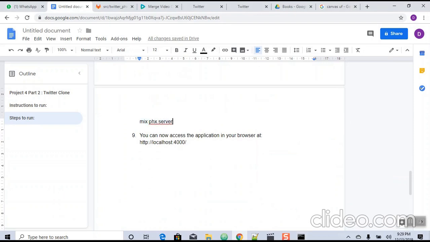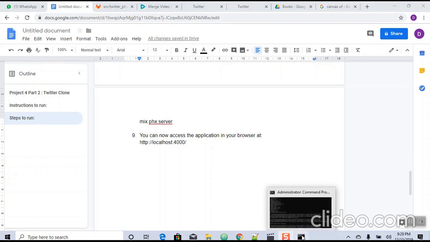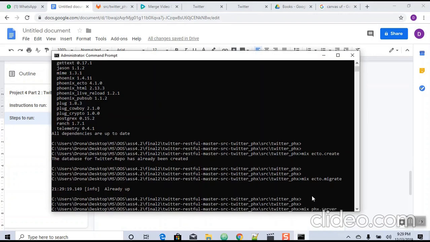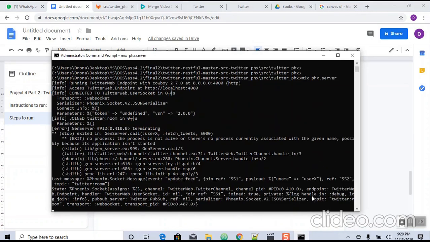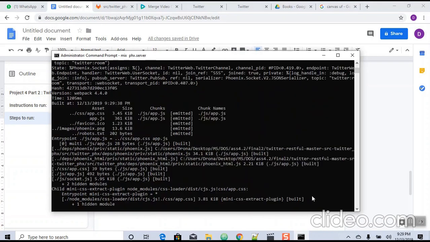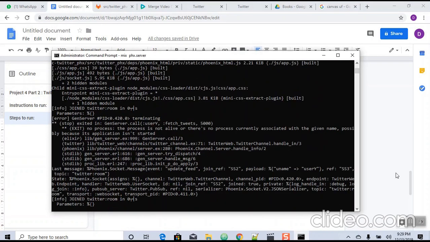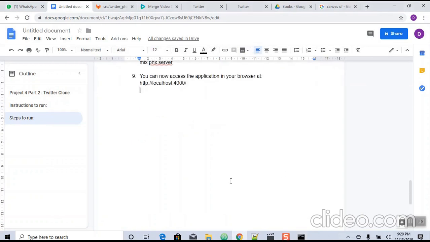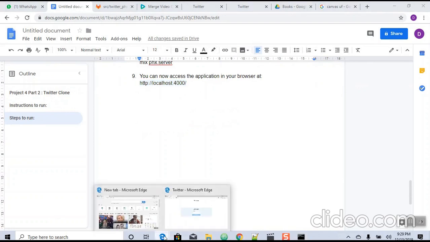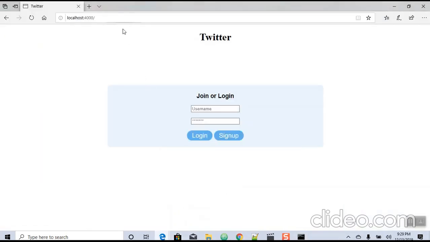This is how you start it. You open the command prompt and start it up. So our server is up and running. Now we can access our web application at localhost in our browser.